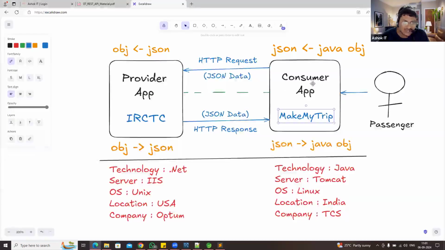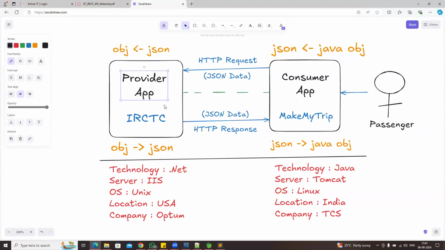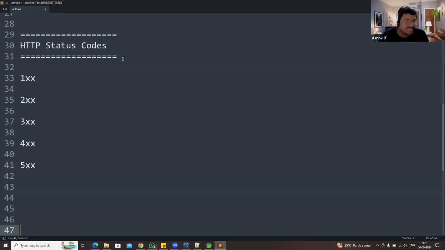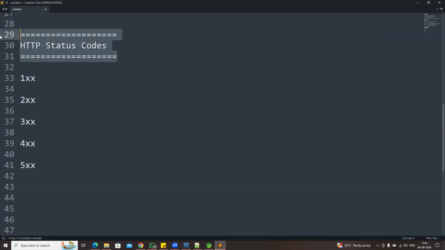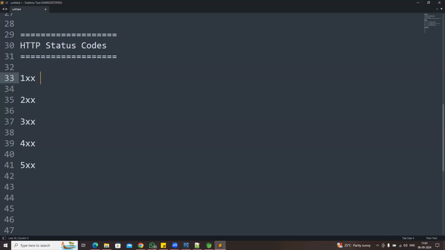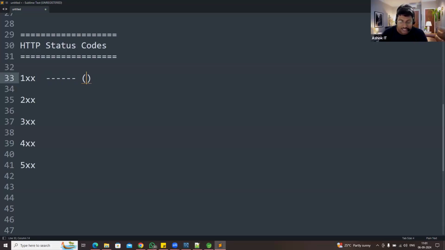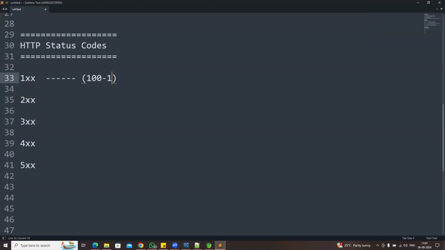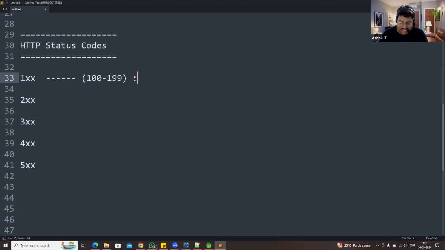When client sends a request to the server, server will process that request and send the response along with the status code, using HTTP status codes. 1xx, 2xx, 3xx, 4xx, 5xx. 5 categories will be available. So 1xx is from 100 to 199, guys. Any status code from 100 to 199 comes under this category. This represents informational status codes.